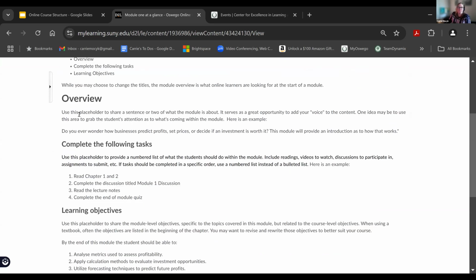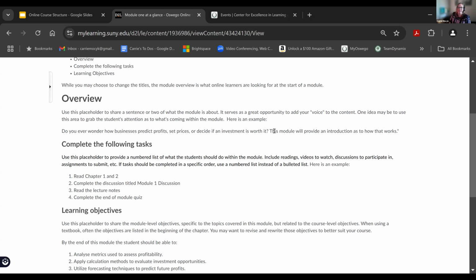So this is an overview. This is a module overview. It is a good place to add your voice and also possibly grab the student's attention as to what's coming within the module. Just a simple example: Do you ever wonder how business predicts profits, sets prices, or decides if an investment is worth it?